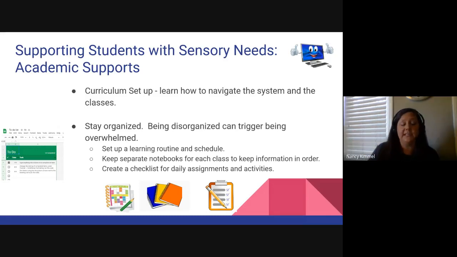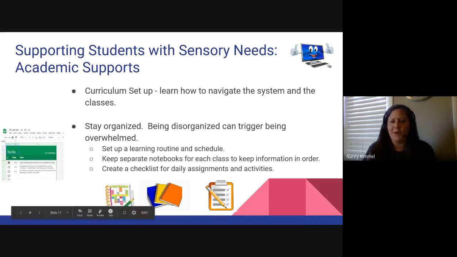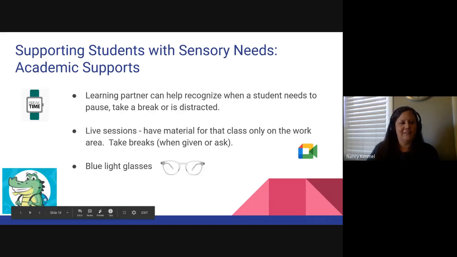And it's a to-do list where you can write what you need to do each day or each week. And if you click on the little done box, it actually crosses it out. So this is a very good visual way for a student to know they've completed a task and are able to move on. And if we could go up a slide, Jamie, thank you.